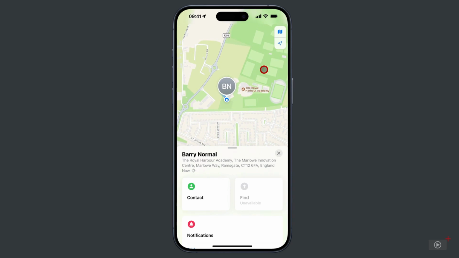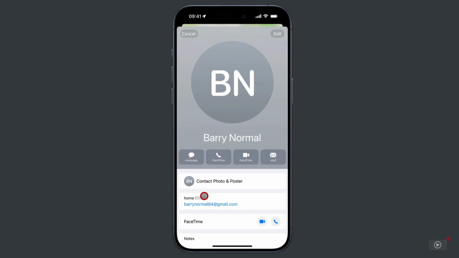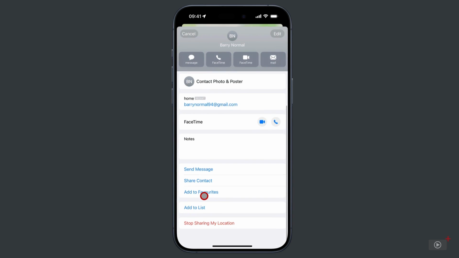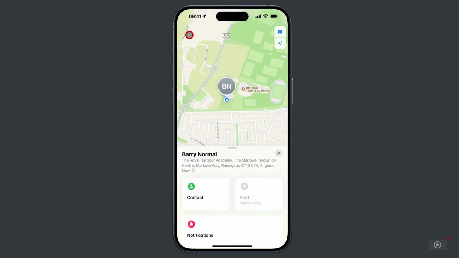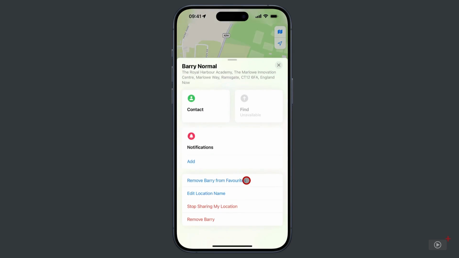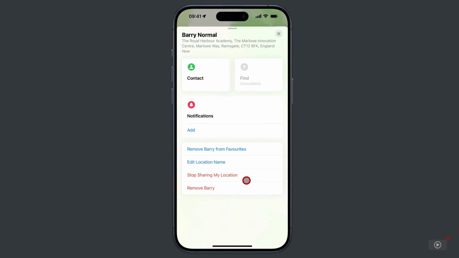And below that, we've got some tiles that allow me to view different types of data. So we've got contact, which just opens Barry's contact card, and I can carry out any of the actions that are listed here. I'll tap cancel though, and swipe down. So Find is unavailable at the moment, and this usually gives directions to the person. So I'm sure that's going to come on soon. There's probably a little network issue here as I record. So let's look below that where we have notifications.